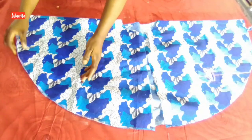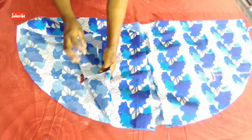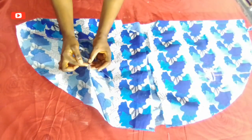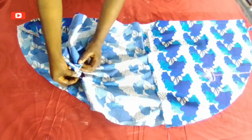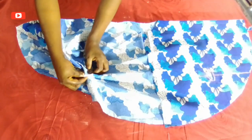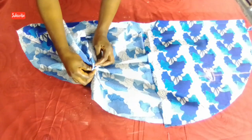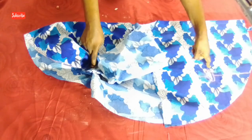So this is how to sew your keyhole. You put your hand here, dip your hand here, and you grab here and you grab this one, place it together and you sew. When you sew it, you turn it to this part and you grab these two, you sew, you grab these two and you sew. That's what you do until you sew it round. So the same way you sew here, that's how you sew here too.